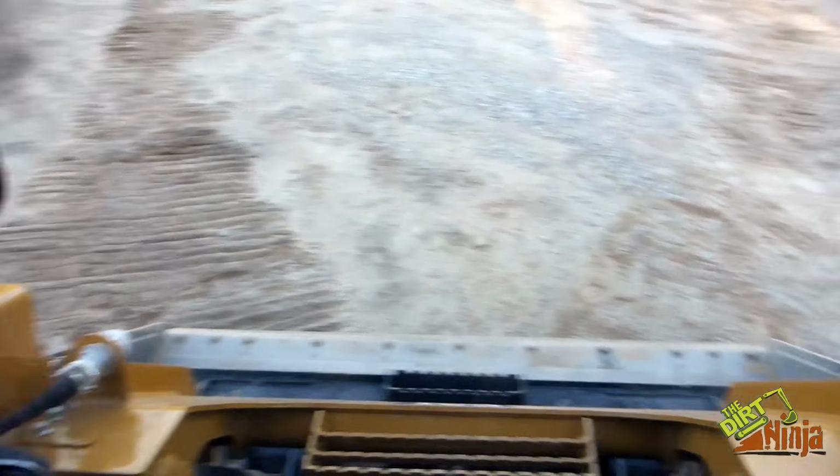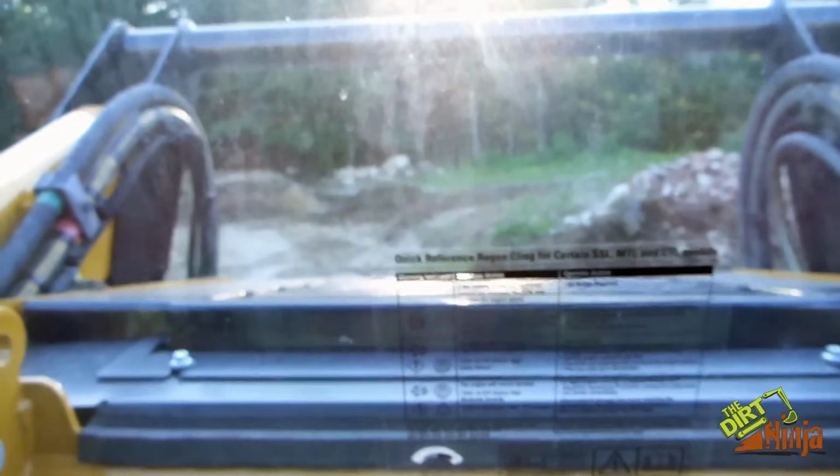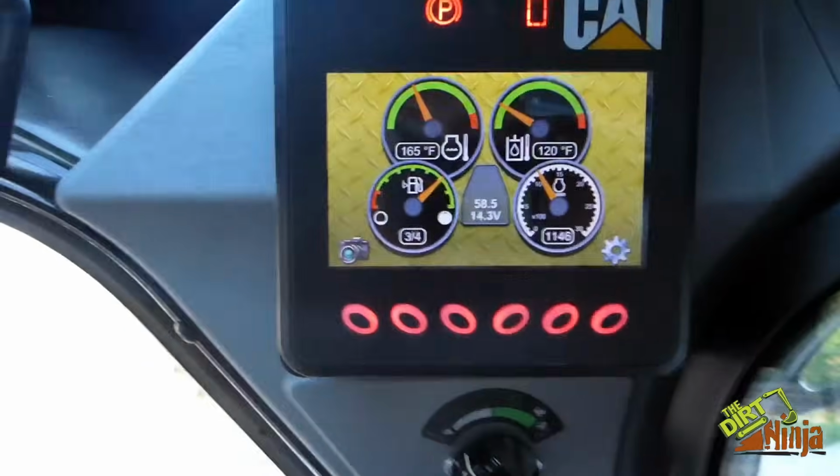Rearview mirror. So visibility wise, you can see out to the bucket, very good. You can see out to the tracks, excellent. One thing I really like is that's looking right out the back. You can see exactly where your track is. So excellent visibility out the side. And then out the back, the only thing is you can't see stuff that's really close to you, but that's why I have this backup camera.